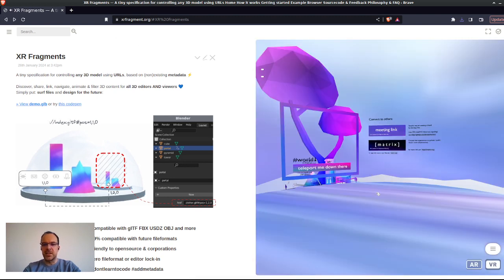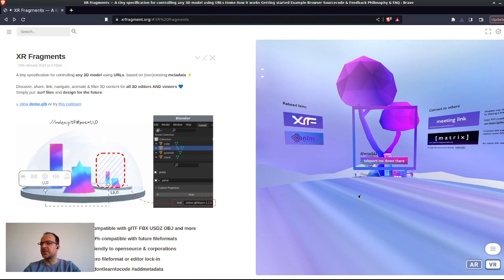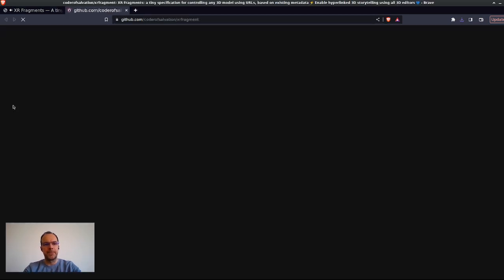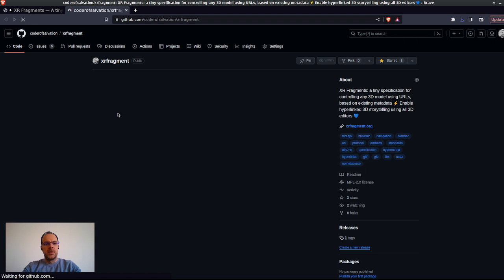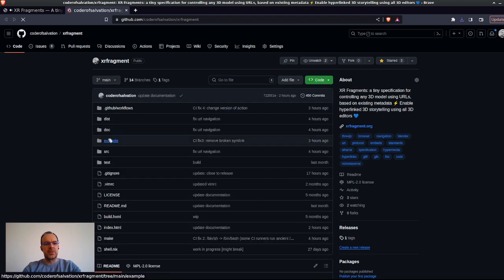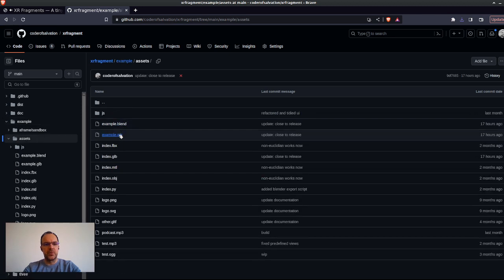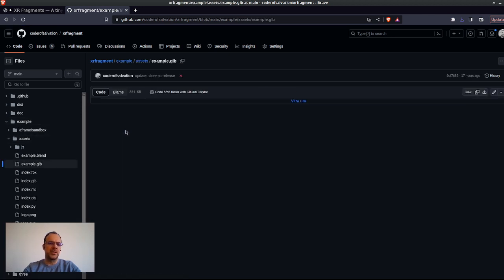Having that said, this is quite a complex scene. So what we basically want is a starting point. And if you go to source code, then there's an example directory with an assets directory with an example.glb, or .blend in case you're using Blender.